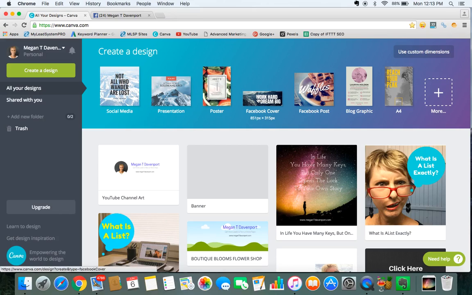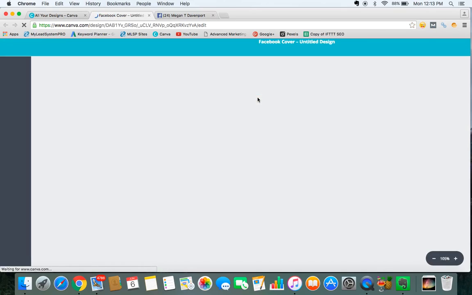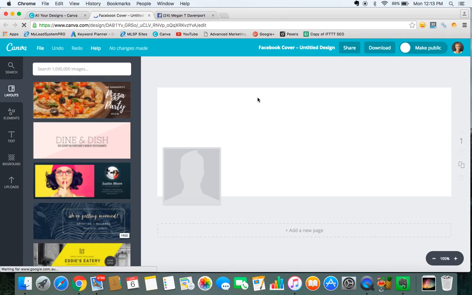So come back over to Canva and simply come across here to Facebook cover. This is very easy. It's a lot easier to do a Facebook banner than it is to do a YouTube banner, which I'm going to go over in another tutorial. You click on that Facebook cover and it comes to this blank page. This is where your profile picture goes, so you don't want to put any words or pictures over that area, and bear in mind that this area down here is where you have your buttons and your name.